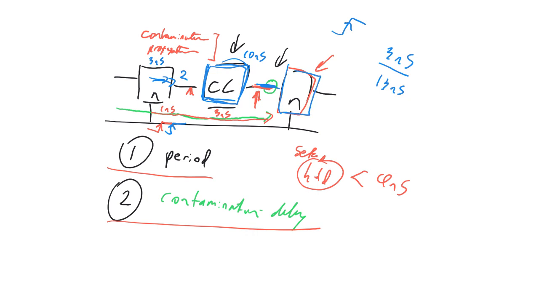Now, if this flip-flop took a photograph at precisely 13 nanoseconds after the last rising edge of the clock, in other words, if the clock period is 13 nanoseconds, this design might not work, because remember, this flip-flop has got a setup time. Its input must be ready before the photograph is taken. How much before? That's what the setup time tells us. So if the setup time is 1 nanosecond, it means that the input to this flip-flop must be ready 1 nanosecond before the next rising edge of the clock.